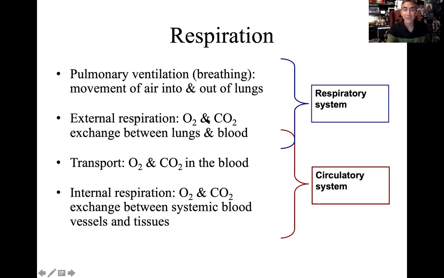So this is what the respiratory system does for you, right? It takes air from the outside environment and brings it into our lungs so that it can be pushed out into the bloodstream. After the respiratory system does its job, the rest depends on the circulatory system. So the actual transport, the loading of the oxygen onto the hemoglobin, the transportation throughout the body based on the blood pressure, the cardiac output that is pumping blood throughout the body. And then the internal respiration, which is the reverse of external respiration. So internal respiration, now we're having the leaving of oxygen from the blood into the cells, and the entering of waste, carbon dioxide, from the cells into the blood.